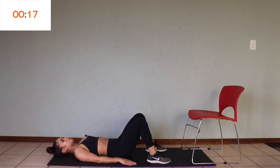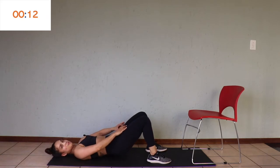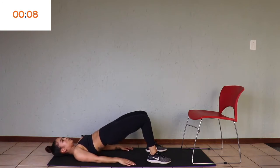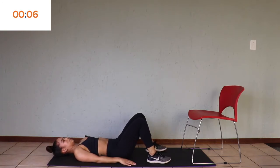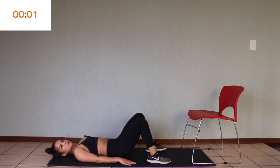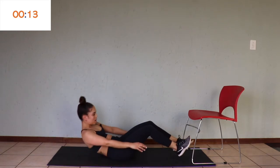Eventually, when you feel comfortable with movements like these, you're going to put a little bit of weight just here in the hip crease, right? And you lift with weights, okay? So first start feeling comfortable here, that's it. And now we go for our plank, okay?